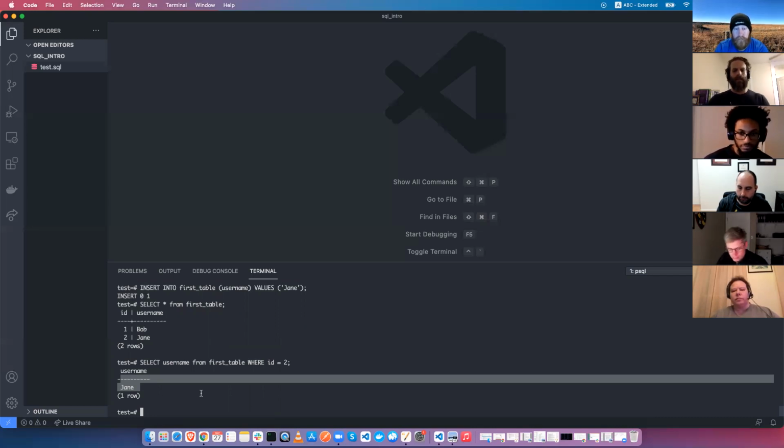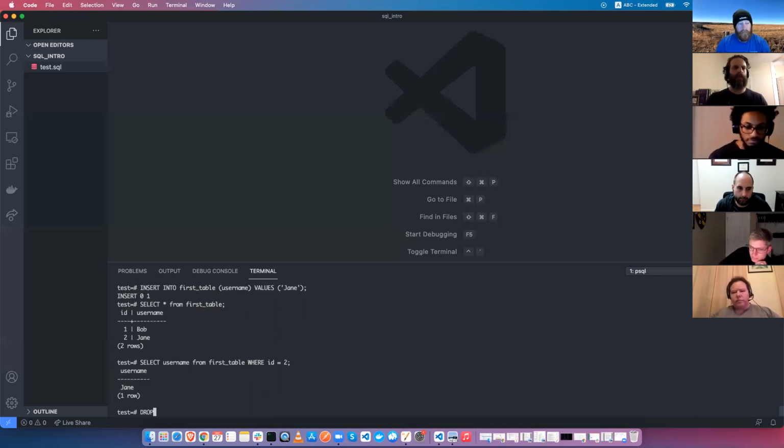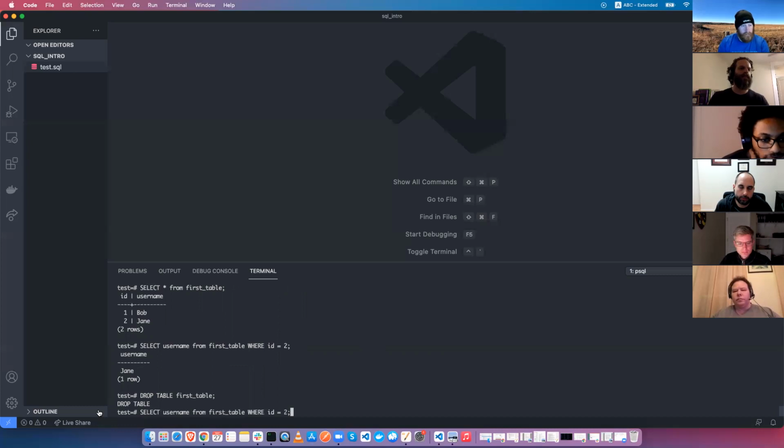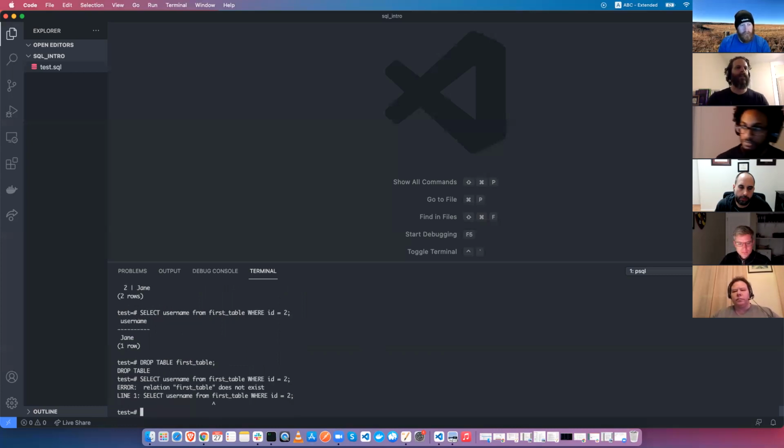Okay, so I'm going to go ahead and drop this table. So drop table first table. The table is dropped. So if I try to run that query that I just ran, it doesn't work.